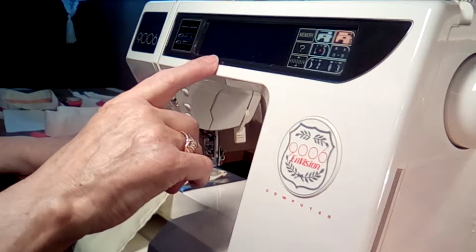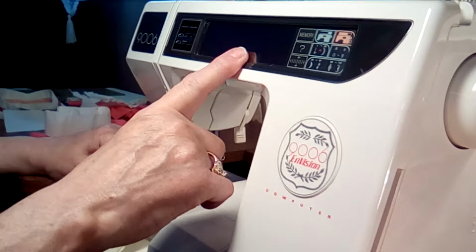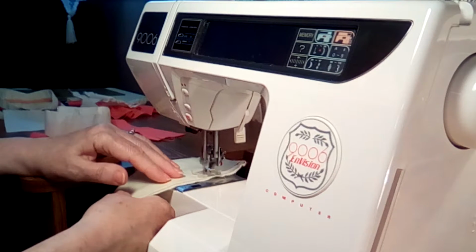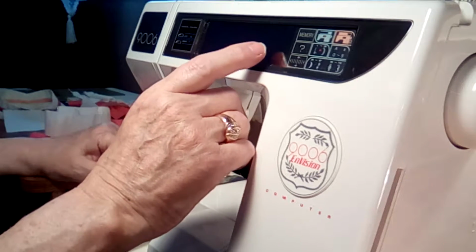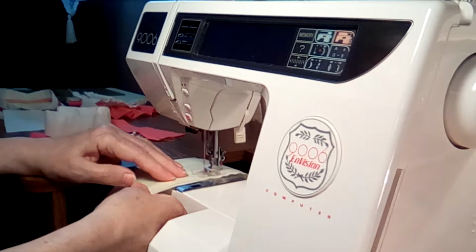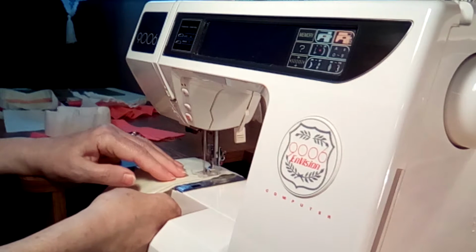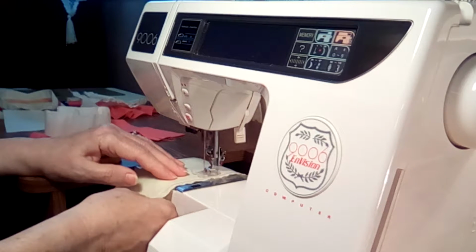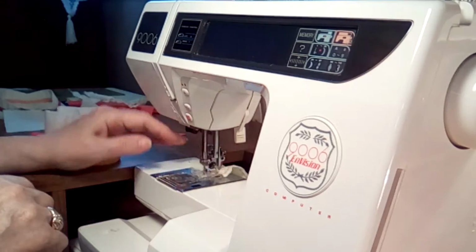Now what I want to do is go with a really short stitch. And there's a 1. The finer your material, the finer your stitch you need. And I'm making the stitch larger as I go here. I have a 2.4 here, and that's probably about what you would need. And this is a 3. Go to a 4. And a 5.